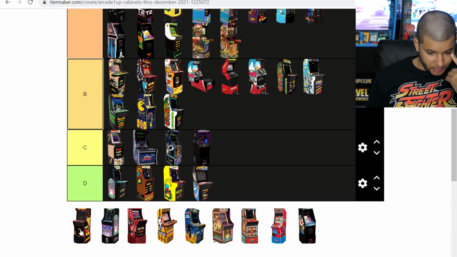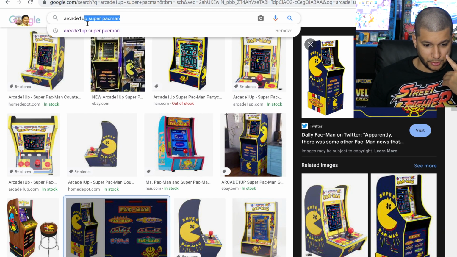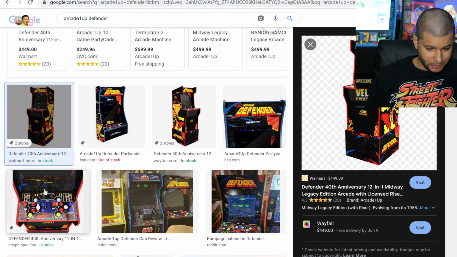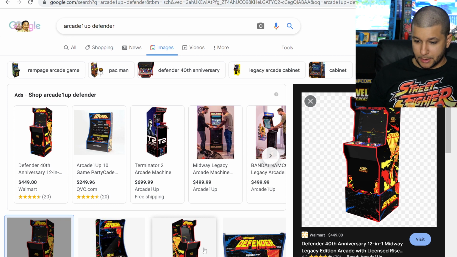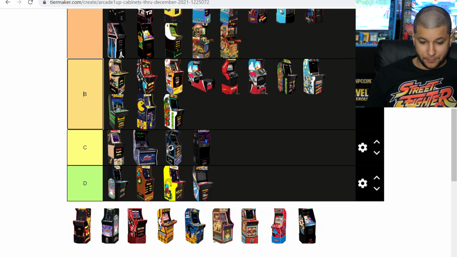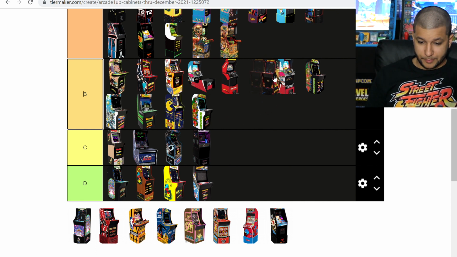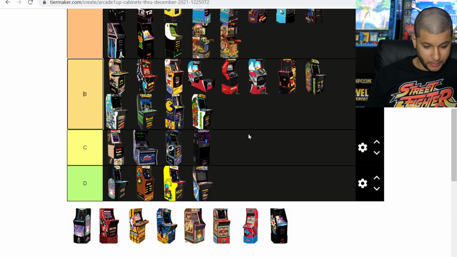Next up is the Defender cabinet here, which I don't even know what's on here. I'm sure some of the same games we've gotten already. It's probably like Defender, Joust, all those Midway games. I really like the design of the cabinet. I really love the way that it looks. Just not really my type of games, so I'll put it right up here. Come on, there we go.